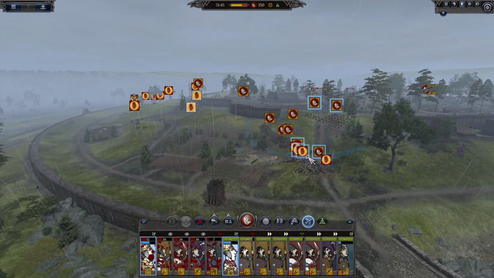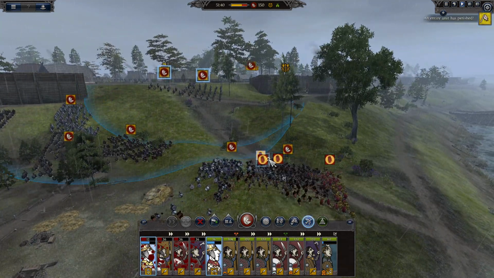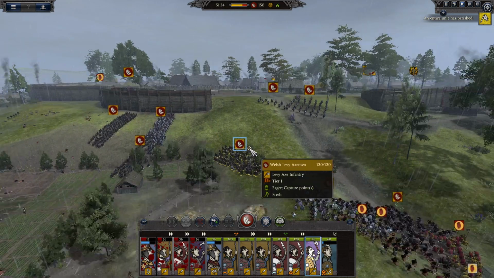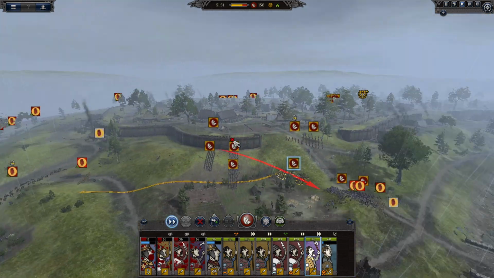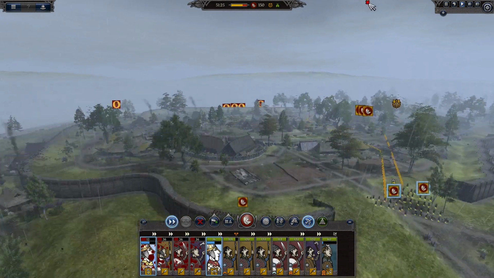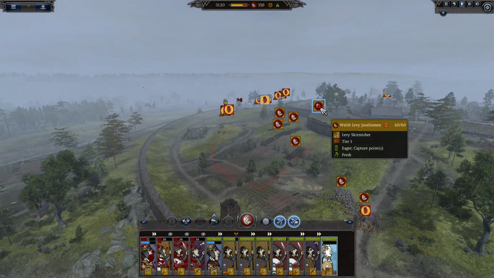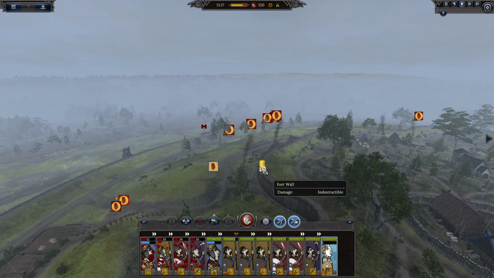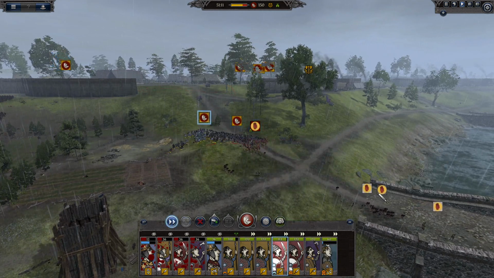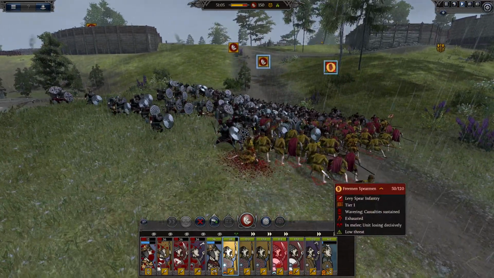Alright, I think we got this pretty well wrapped up. These guys are wavering, and very low numbers over here. So what we want to do is chase off these kind of ranged units. Let's go to war. May as well bring my cavalry this way. These guys may come back, but if they do, it's just a few raider swordsmen. These guys are going to be broken pretty soon.